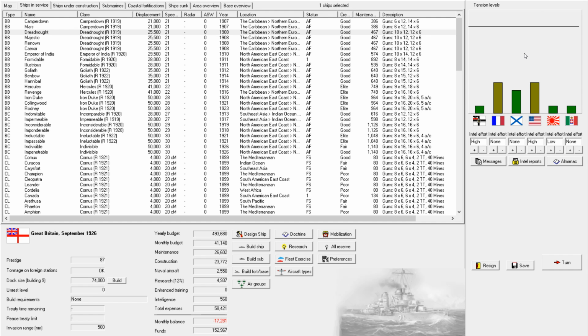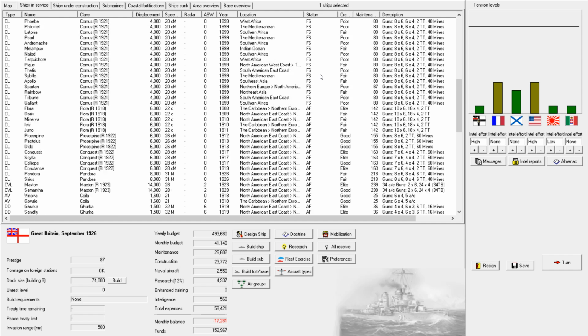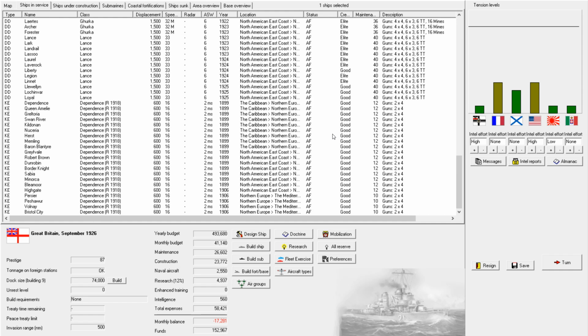Hello there. Welcome back to another episode of Rule the Waves 2 as Great Britain. We're almost to the end of 1926 and peace has finally broken out again, which means that it's time to recall all of our ships and start looking into refits and modernization.